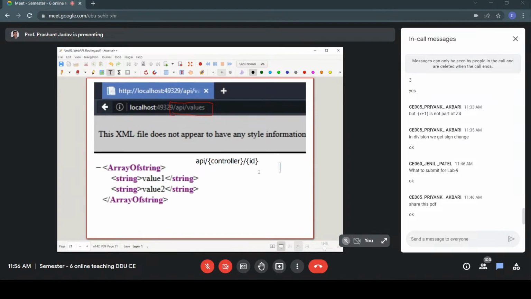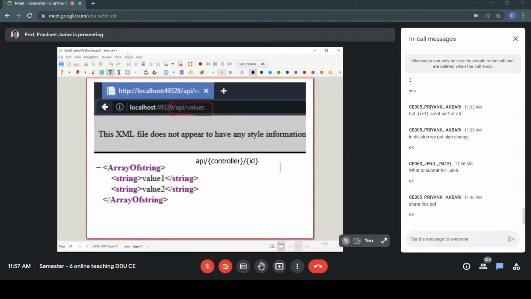So here you can see that API is the literal word, then controller will match with the values controller, and because ID is optional, it will try to find the respective method. There are two methods: get without ID and get with ID. So this will invoke the get method without the ID.